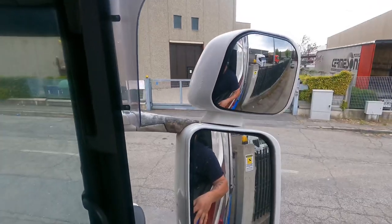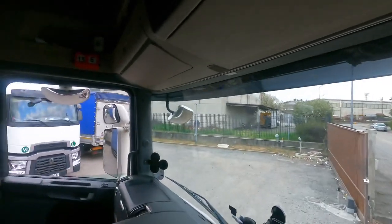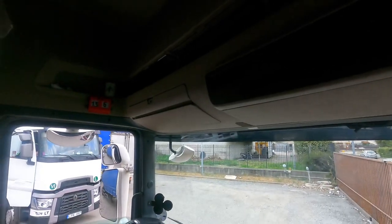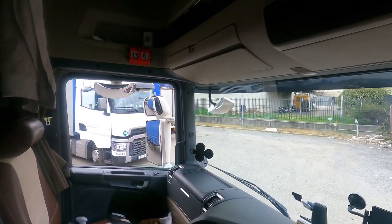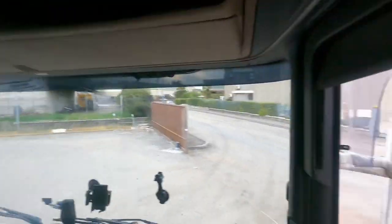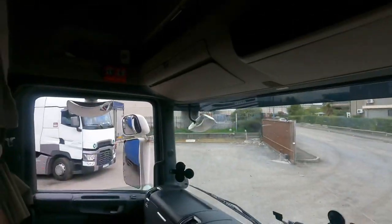Literally millimeters — look at that. Now this is because of my blind side, so I don't know if you can see my mirror, but I can't really see anything. I'm just guessing and hoping — with experience — I don't hit him. Just taking my time, bringing it back round slowly and steadily, no rush.